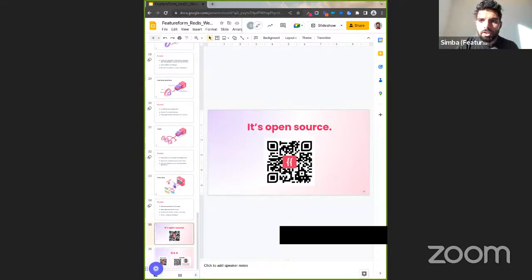There's a question: does Featureform support feature privacy, like anonymization or differential privacy? So the governance, access control, all that stuff is first class in Featureform, but it's only in our enterprise version. So feel free to reach out. We're happy to give a demo on that. It's not open source, but we do support it.